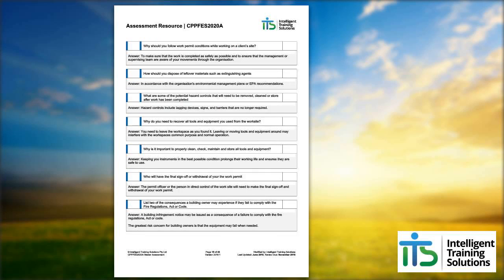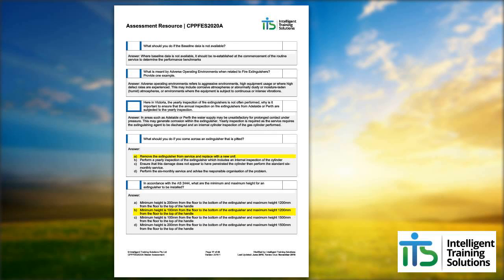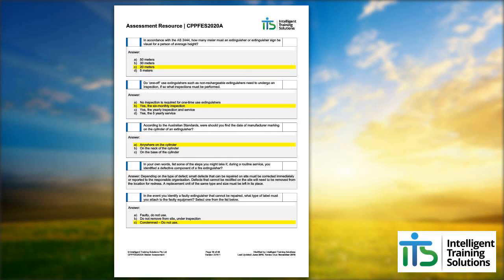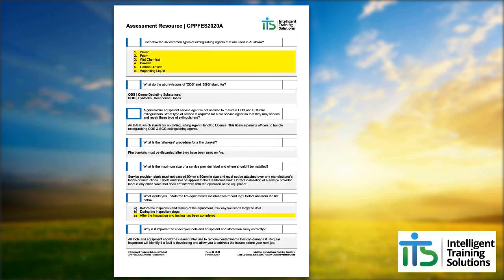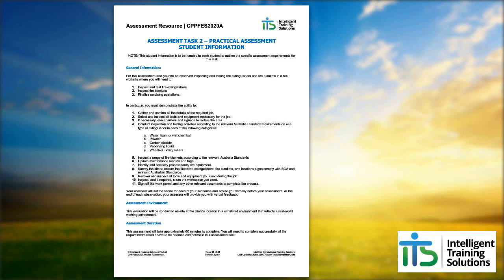So the next couple of pages, guys, is just all the actual questions laid out in a very simple format. Again, we've used the same highlighting approach, which most RTOs use to determine which answer is correct. We've also got an area where the trainers can mark, for each individual answer, whether it's been deemed correct or not, on the right-hand side in the boxes. It goes through all the different questions.